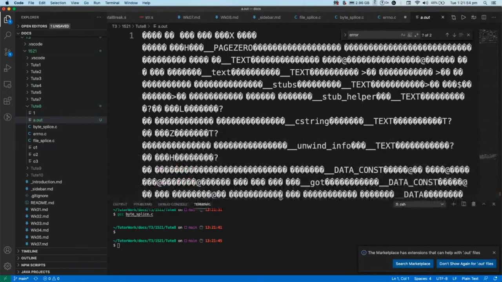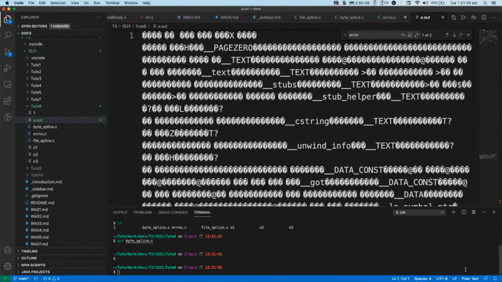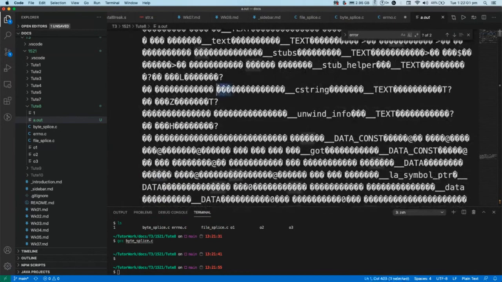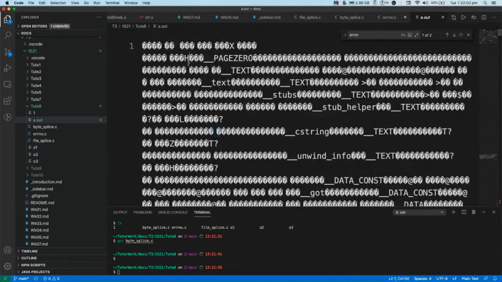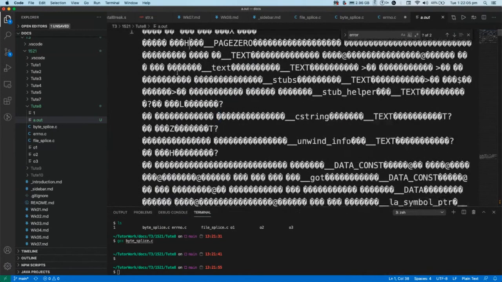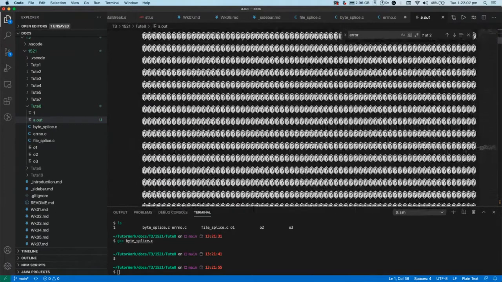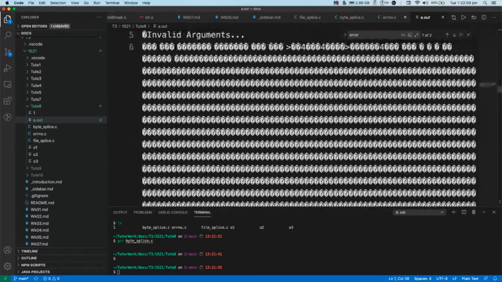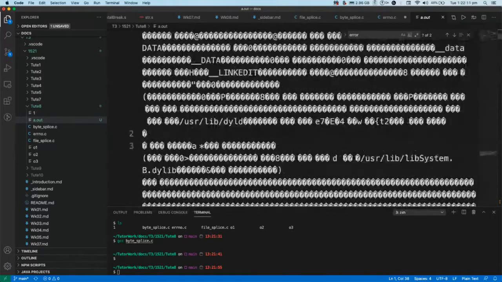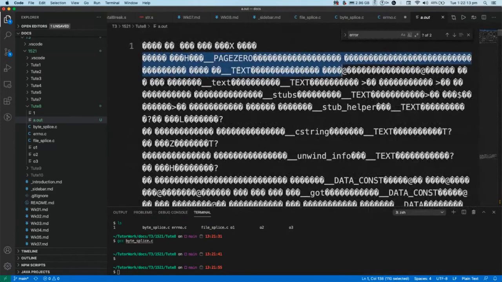And so if we open up this binary file, we're opening it in terms of UTF-8. So we're basically viewing this file as UTF-8, which is why we get all these random symbols here, because these are invalid symbols. This is not an actual UTF-8 file, it's literally just a binary file. The reason we can read some of it is that these strings exist in the file, and they're stored in UTF-8 because they're human readable things that we want to print out. So we want to store them in a format that people can read, which is going to be UTF-8.